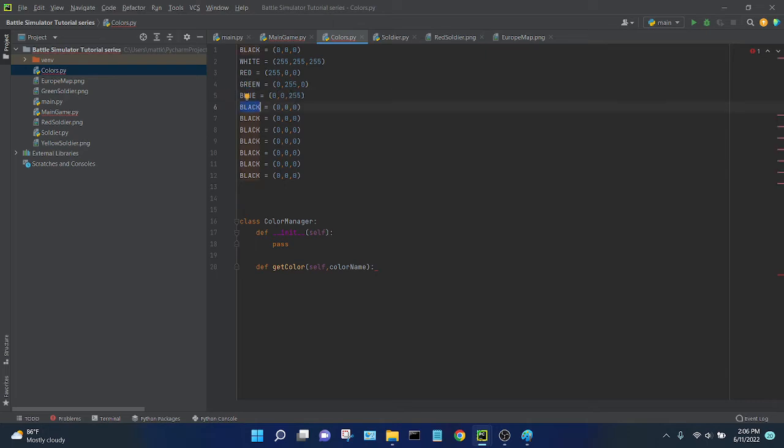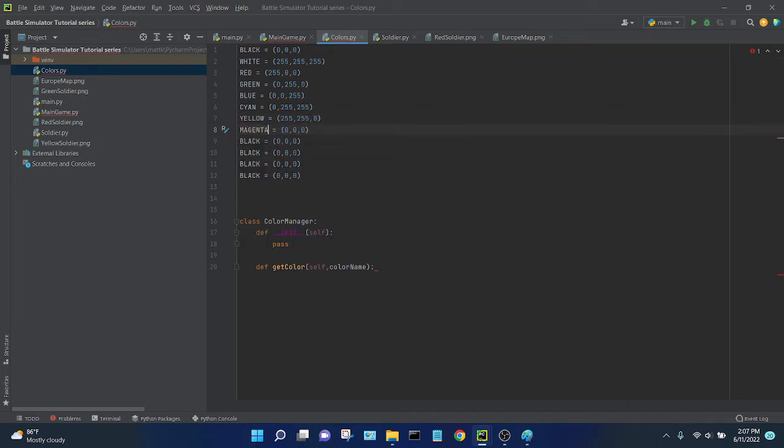Now let's do all those intermediate colors. Let's do cyan, which is going to be a mix of blue and green, so cyan is going to be 0, 255, 255. Yellow is going to be a mix of red and green, so 255 for red, 255 for green.